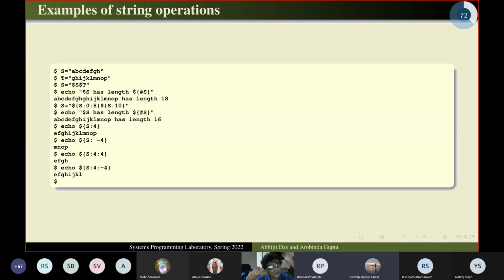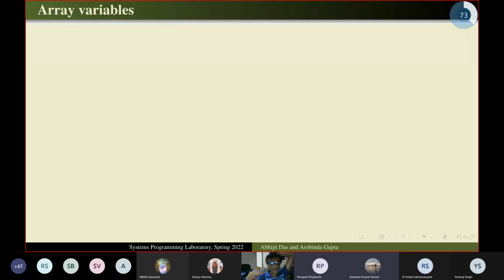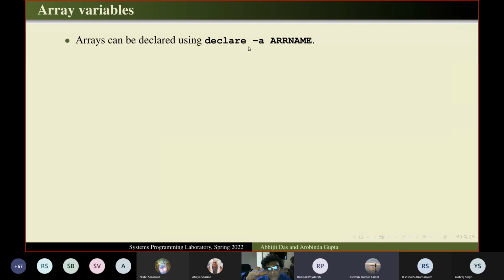Okay. So now let us look at arrays and associative arrays. Let us see what else we can do. So not want to continue beyond 4. Let us see. So arrays can be declared using declare minus a array name. Okay.